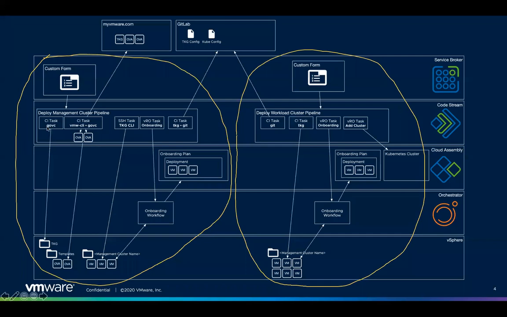So the custom form is going to wrap around the pipeline, and this pipeline is going to go out. It's going to use govc to create some folders within vCenter. We're going to use an open source utility called vmw-cli to go out and download components from myvmware.com. So it'll authenticate with myVMware and download the Tanzu Kubernetes Grid CLI, and also download the OVA appliances that are required. And then we're going to use govc to push those appliances out to the templates folder.